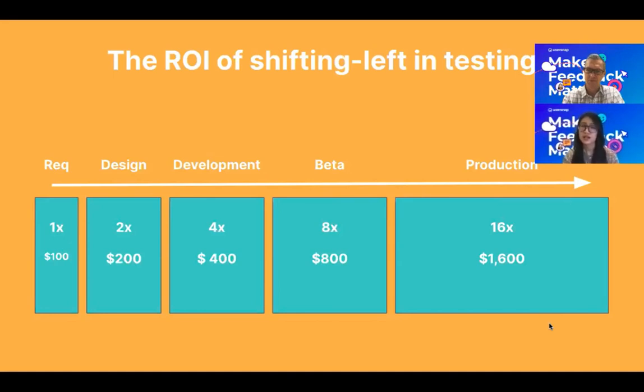But then they were doing 2 UATs. So they started to do a UAT before development and one during development, at the beta stage. And they were able to make the customers more aligned with what is going on. And their customers were significantly more satisfied with the end product. And most importantly, they were able to finish their projects earlier and receive the money earlier. So that is a great thing.